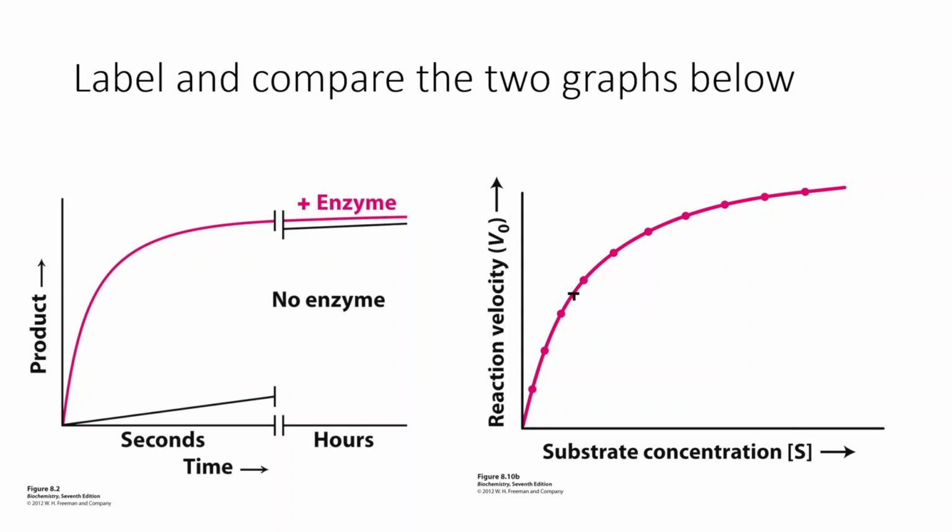All right, so can somebody tell me something similar or different about these two graphs? Yeah, you have the right idea. The plots are plotting different ideas. They're both looking at a reaction that's catalyzed by an enzyme. The one on the left has time on the x-axis, so we're looking at what's happening over the course of time. On the y-axis, we have formation of product. You can think of this as plotting the reaction progress.